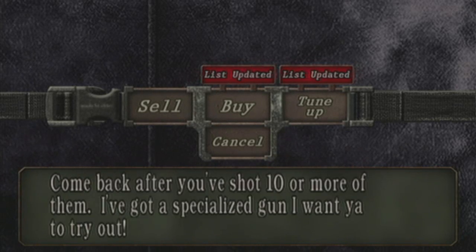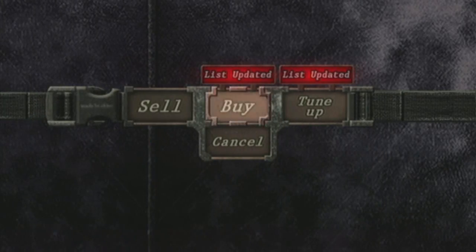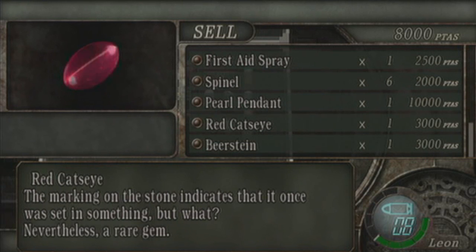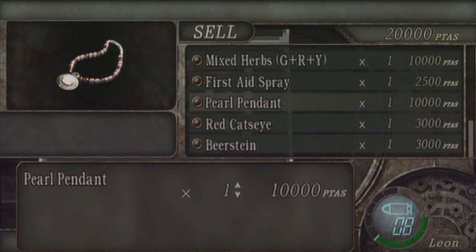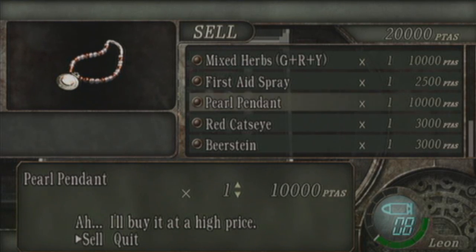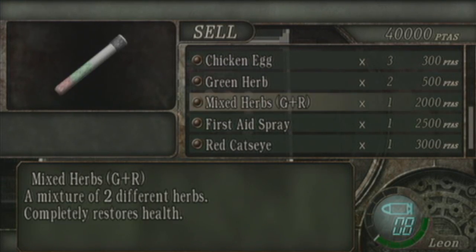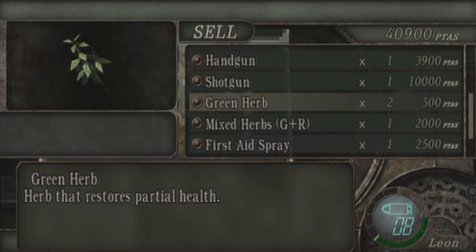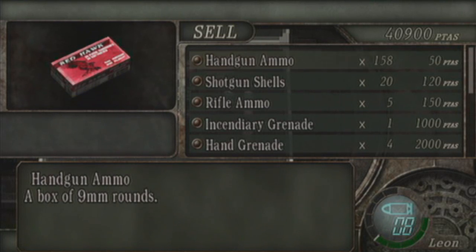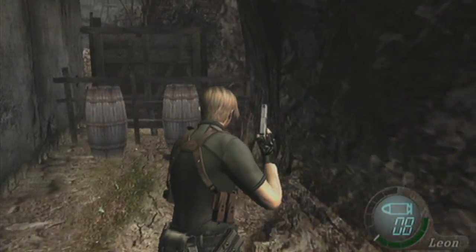But, yeah, you'll know why very shortly. I will take the attaché case. As you can see, the pearl necklace is worth 10,000. If it doesn't fall into the disgusting water. And the fully mixed herbs are worth 10,000. And of course, chicken eggs aren't worth much at all. What else do I want to sell? Not buying anything, buddy. Not for a long while, anyway.